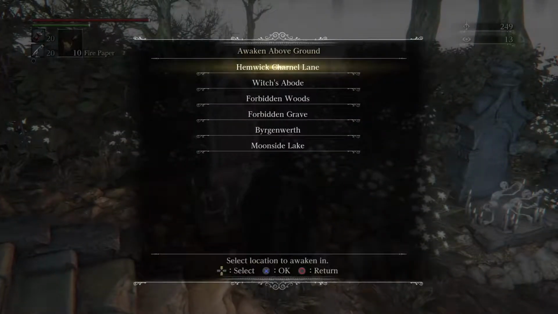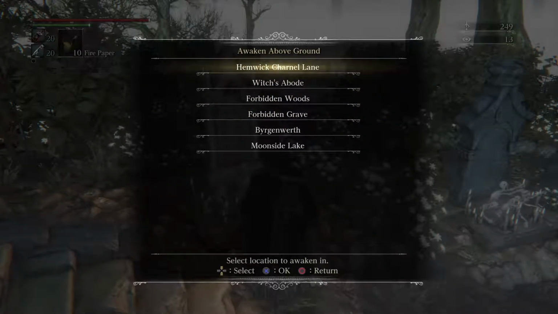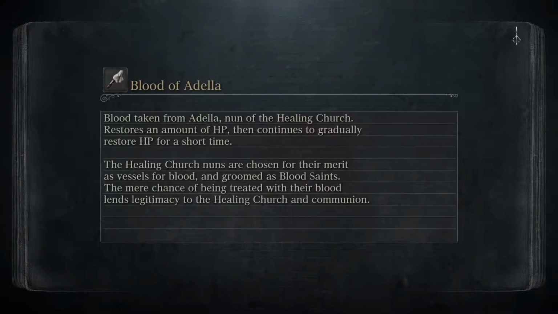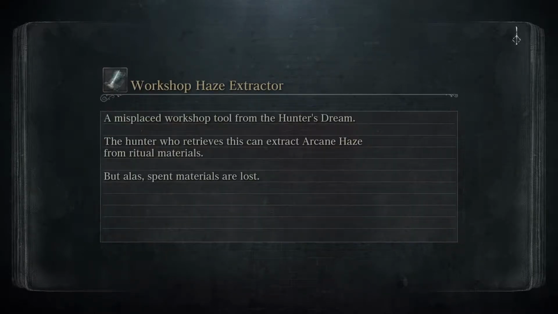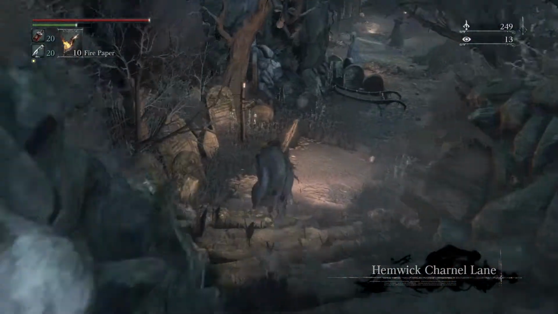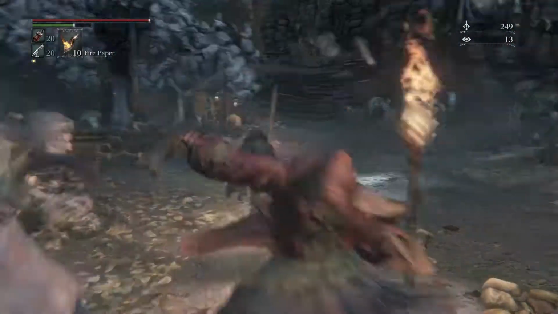So Cainhurst, if you remember from the Cainhurst summons, we get there by leaving from Hemwick. Actually, it probably would have been quicker to warp to the room where we fought the Witches of Hemwick, but either way, we'll get there pretty quickly. There's a spot where you go where it triggers a little cutscene if you have the Cainhurst summons. If you don't have the summons, then it's not going to trigger the cutscene, and you're not going to get to Cainhurst. The only way to get there is with the summons, which we did get. If you remember, we got the Cainhurst summons when we made it back to Yahar'gul... to Yosefka's clinic via that back way through the Forbidden Woods.